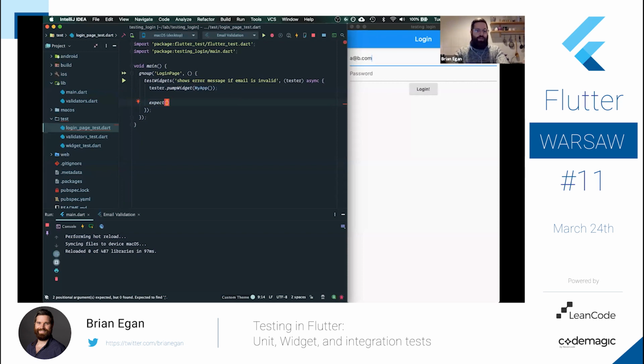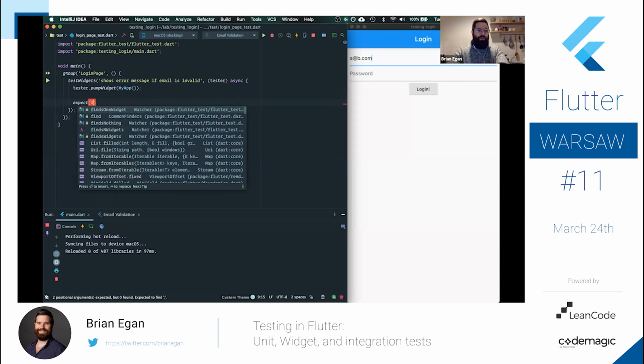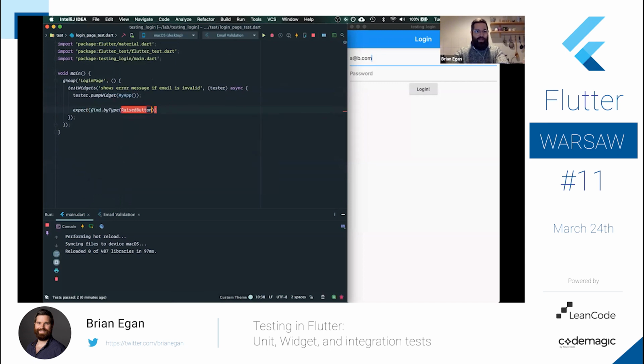Well, the cool thing is that Flutter also comes with these things called finders. Say we want to see if this page actually has a RaisedButton on it. Well, we can say find.byType(RaisedButton), and this returns something called a finder. Then, as I said, the second thing you can pass to the expect function is either the value you expect or a test matcher.